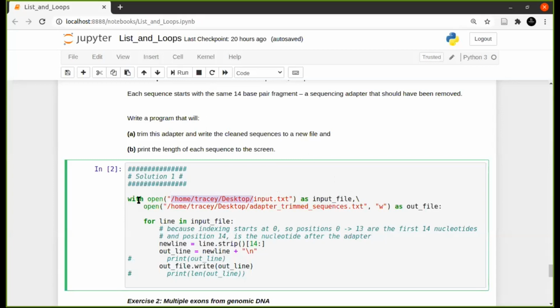So we're using with open, and we're opening this particular file and storing it in a variable called input file. As I explained in the previous chapter on reading and writing files, instead of writing with open over and over again, I separated by a comma and opened the file that I'm going to write to as well.